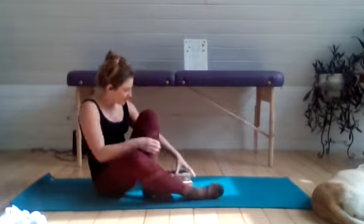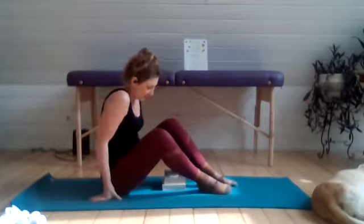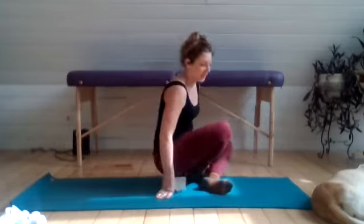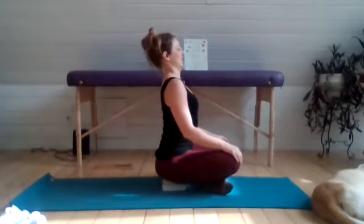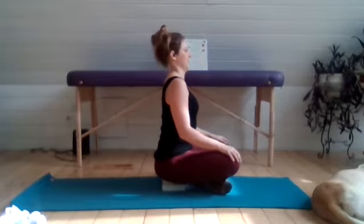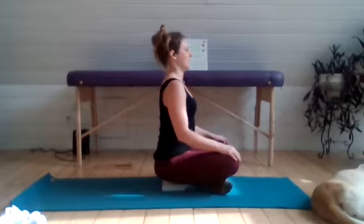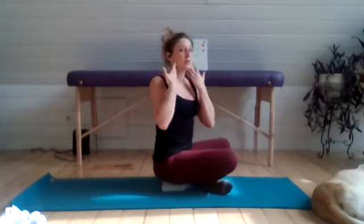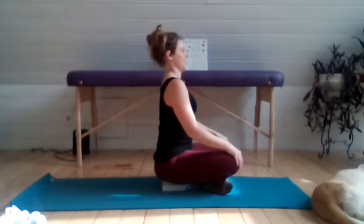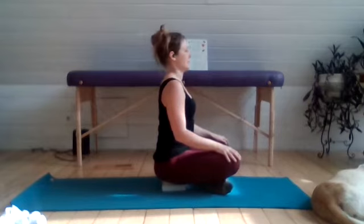Just a side view — this one cracks me up. A patient once told me this is called the 'don't kiss me face' and it kind of stuck. So pretend like you're pulling back: don't kiss me, don't kiss me, don't kiss me — and then relax. As you get through some of these, you might feel a little bit of strengthening happening in your deep neck flexors — the muscles just below the base of the skull and also deep inside the throat. When you get through about 10 of these, we can swivel over onto our hands and knees.